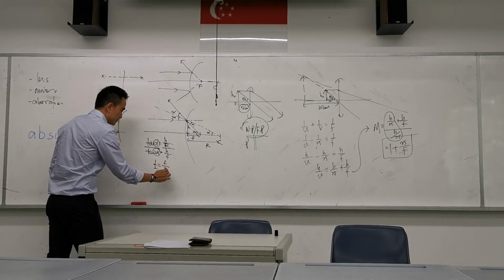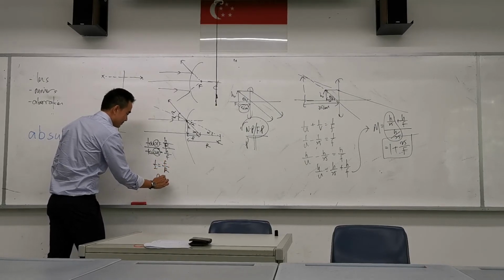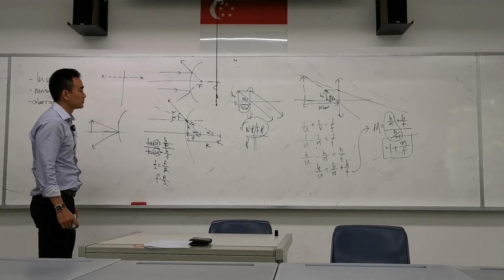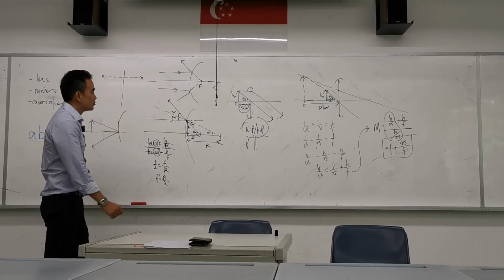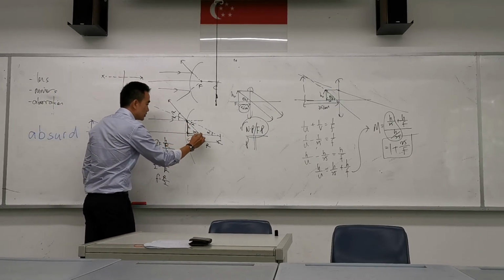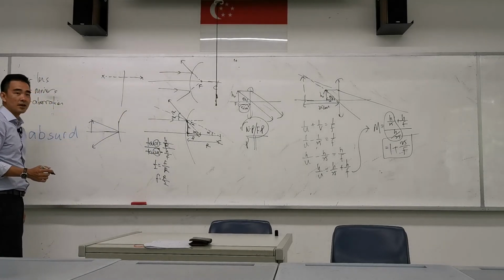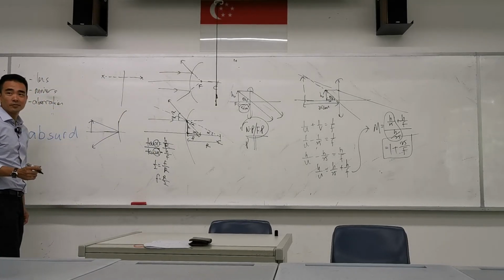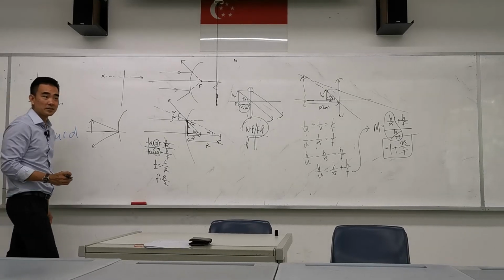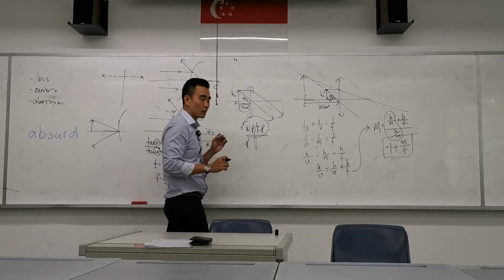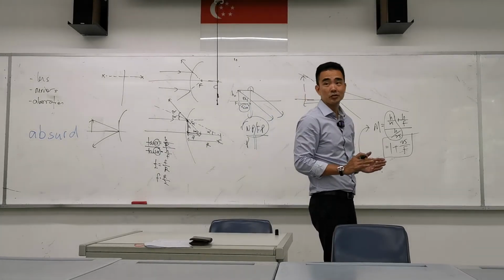Actually, sir, tangent 2 alpha should be equal to H over F. Sorry? Tangent 2 alpha is opposite over adjacent. Oh. Yeah? So can you see that F is equal to R upon 2? It's something you need to remember, that the focal length is half of the radius of curvature.